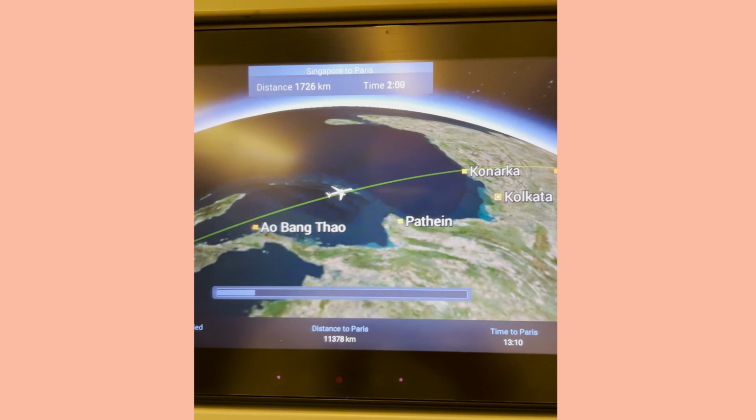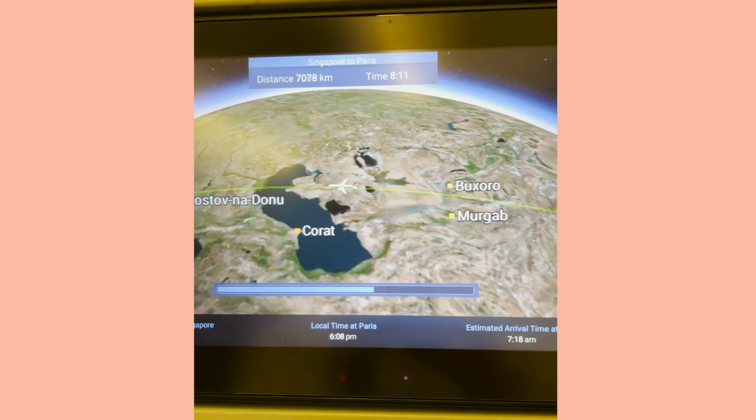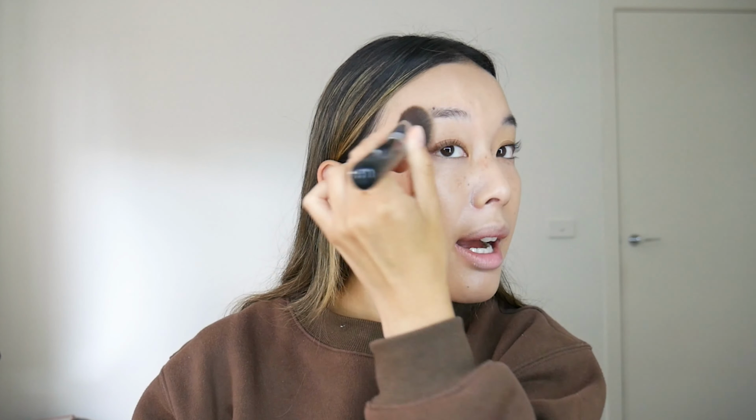It was a 24-hour flight. I think it was a little bit longer with transit. So we transited through Singapore. We landed there in the morning and it was busy. I was actually really surprised because I always had thought that summer would be the more popular season for everyone to go to Europe. But apparently not, because when we went there, there were so many tourists everywhere. But I think it just made me feel safe seeing other tourists there.